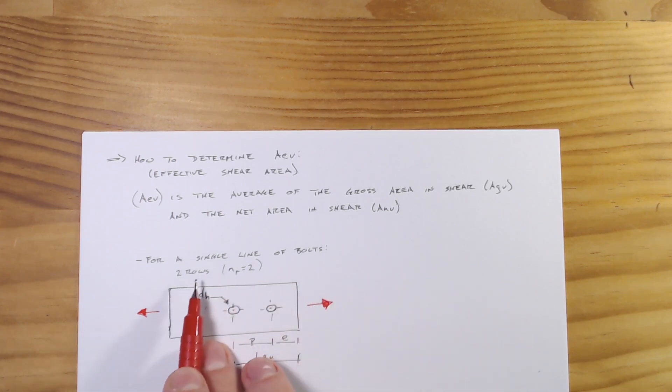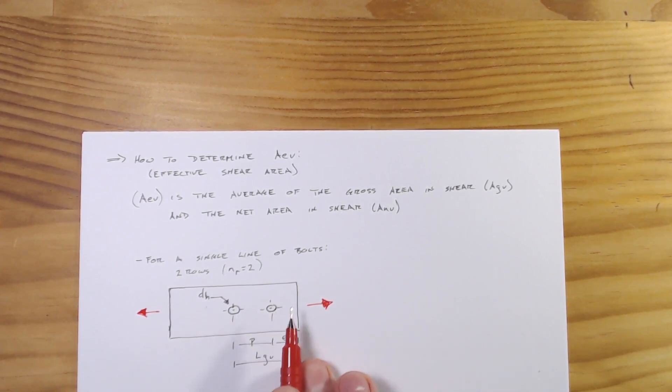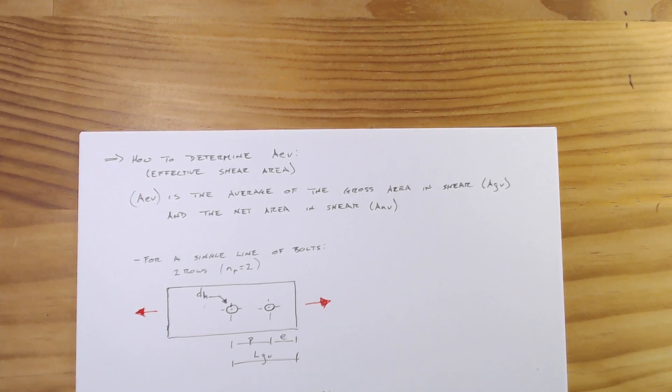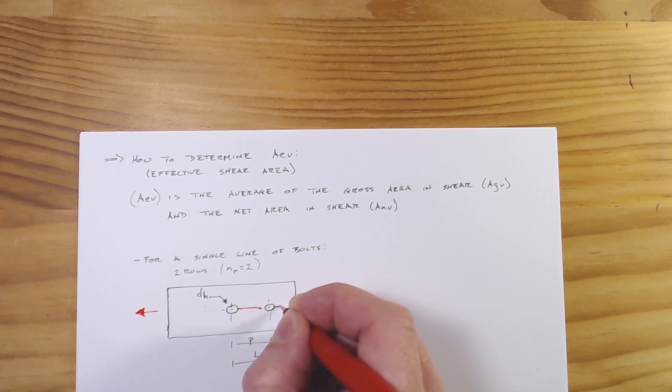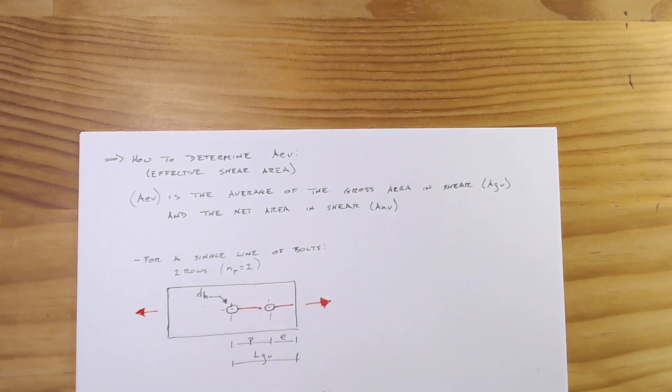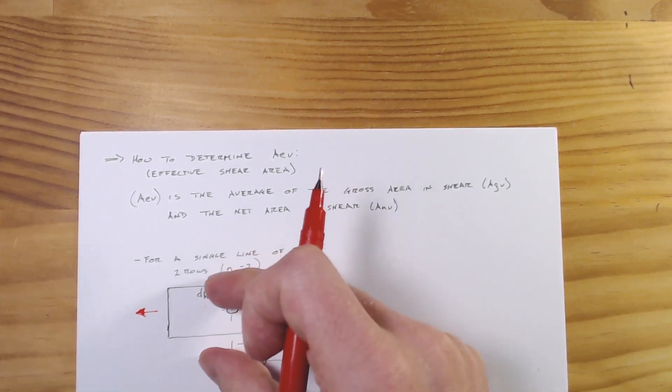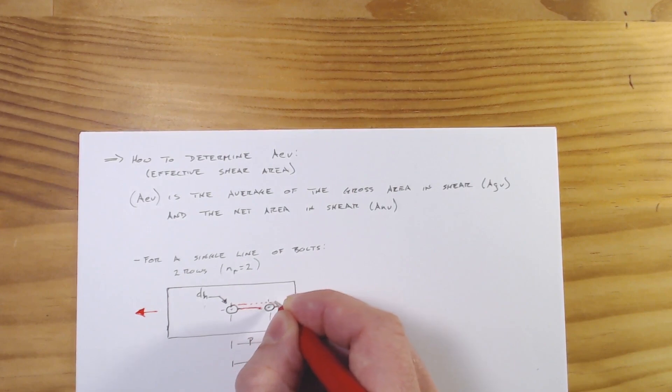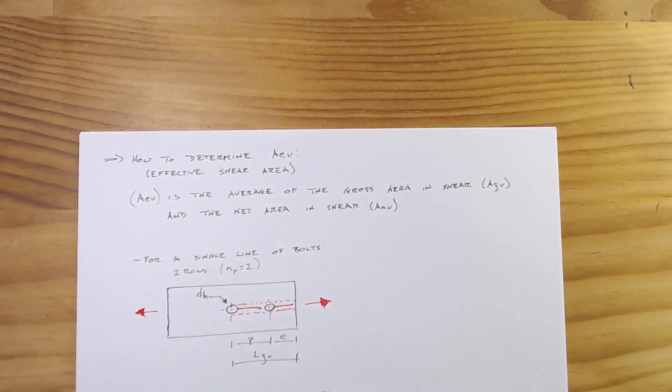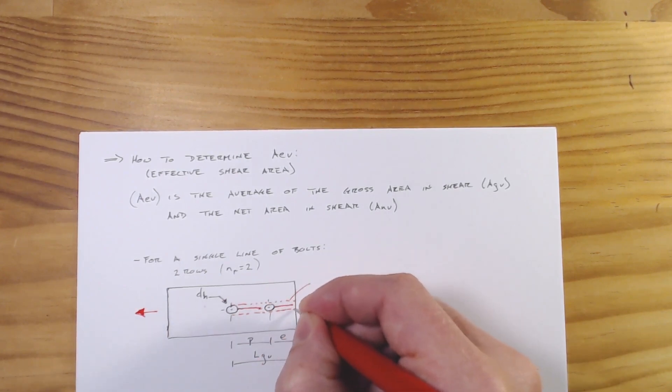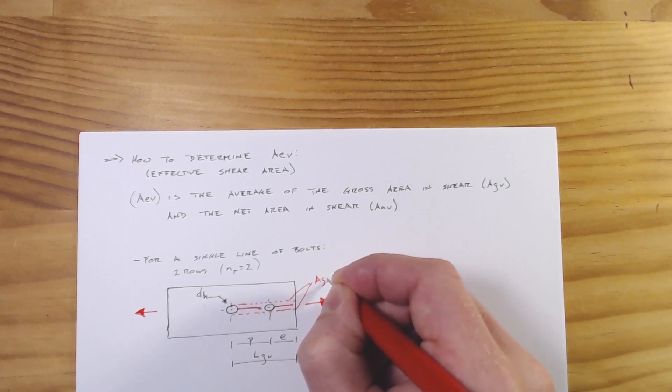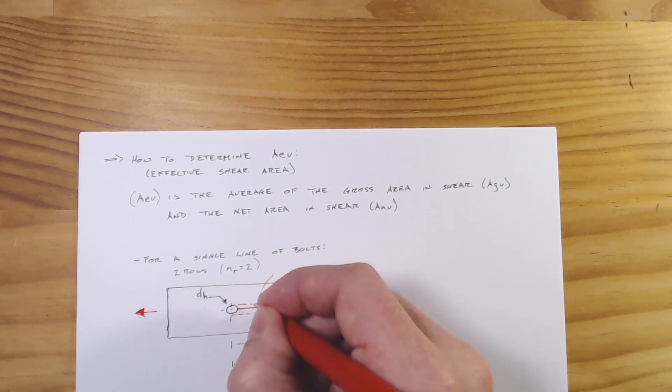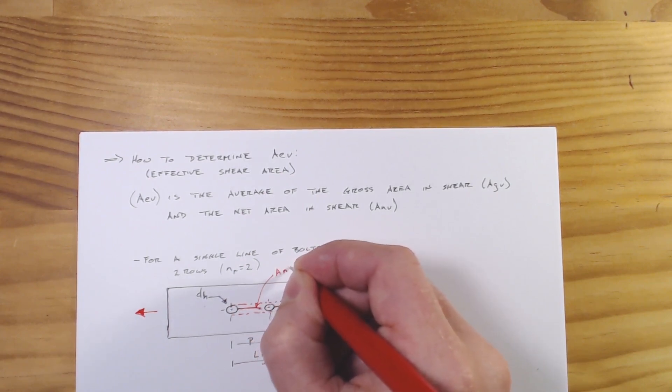And so say I've got just a single line of bolts and we've got two rows of bolts. So rows will be perpendicular to our line of action here. And so the net area is probably the easiest one to think about. It's going to be the line that goes from the center line of the bolt straight through to the edge of the plate. And then the gross area, well if we're pulling this piece, well this little chunk, again we're looking at block shear, wants to come out. So we'd have some shear on both sides. So that is a gross, and then the one in the middle here is a net of shear.